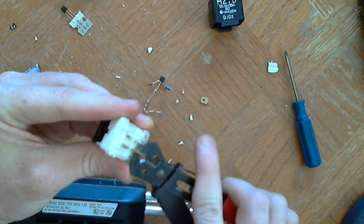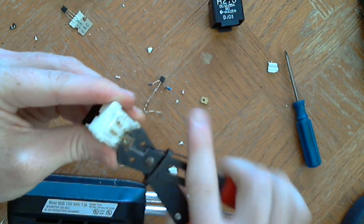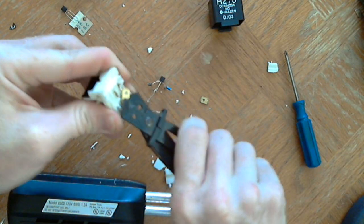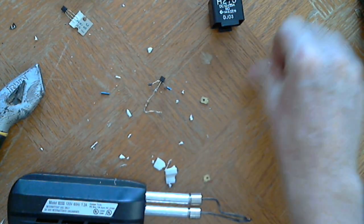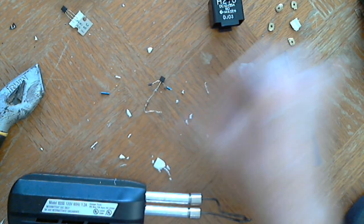And last one, this should be the easiest. Right. Get these out of the way. All this junk out of the way.